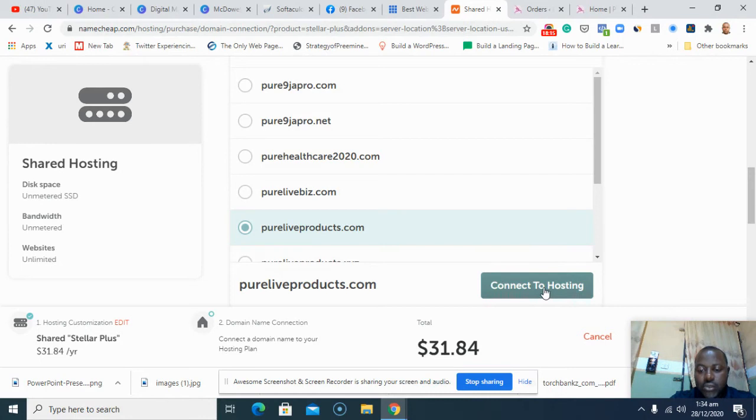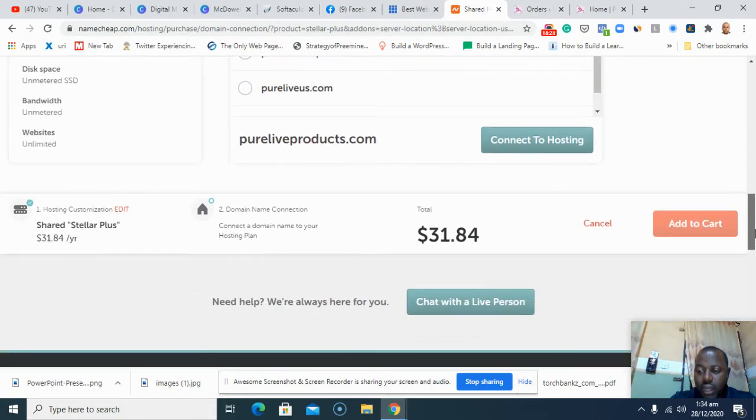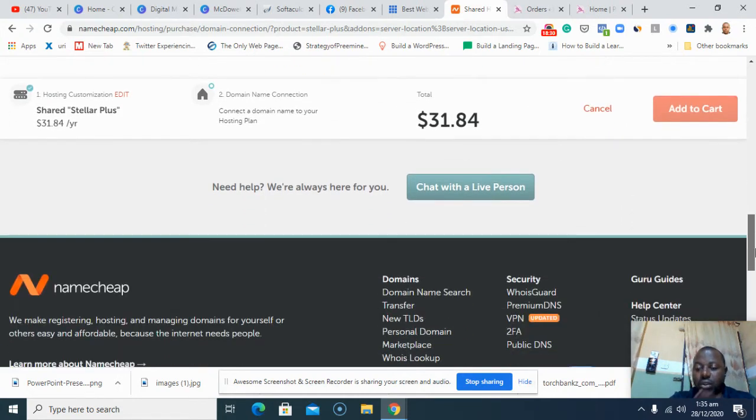Now, I don't want to connect to hosting because I've already gotten a hosting package and I don't want to pay for this again. So once you connect, you can add to cart and just follow the same process that I showed you when I was getting the domain name.